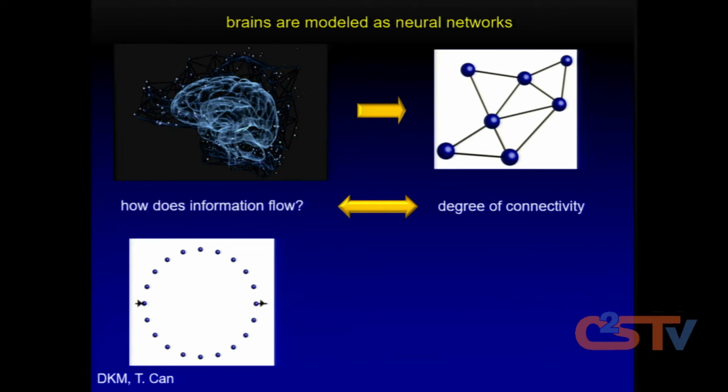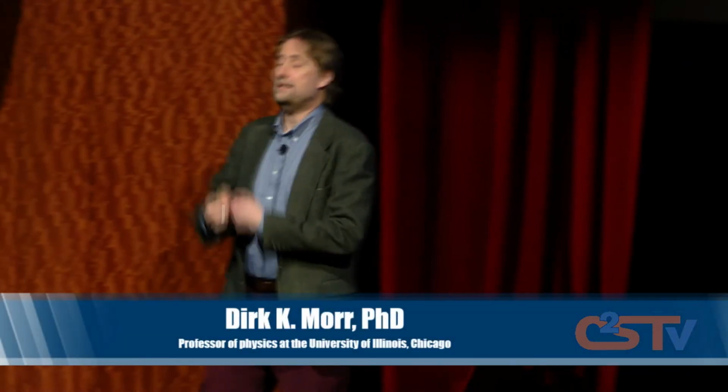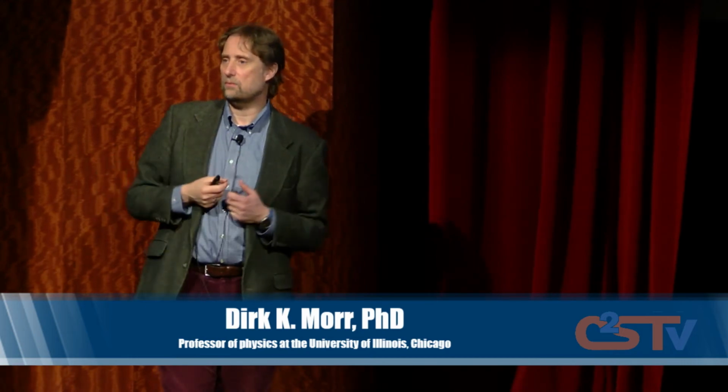And I want to send information into this network here on the left, and it should come out on the right. And the first thing that I do is that each blue dot I only connect to its nearest neighbors, one left, one right. And when I do this, then the information goes in here, and either the information flows down here, or the information flows up here, but there is no other way. There are only two ways in which information that enters can actually go through this network.